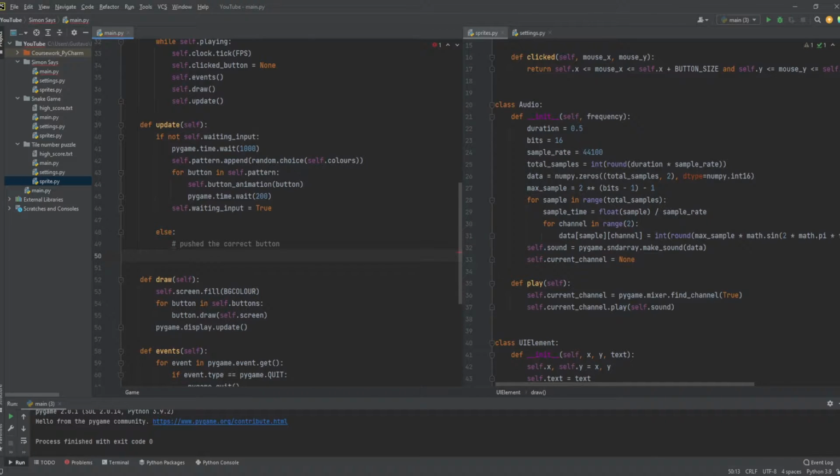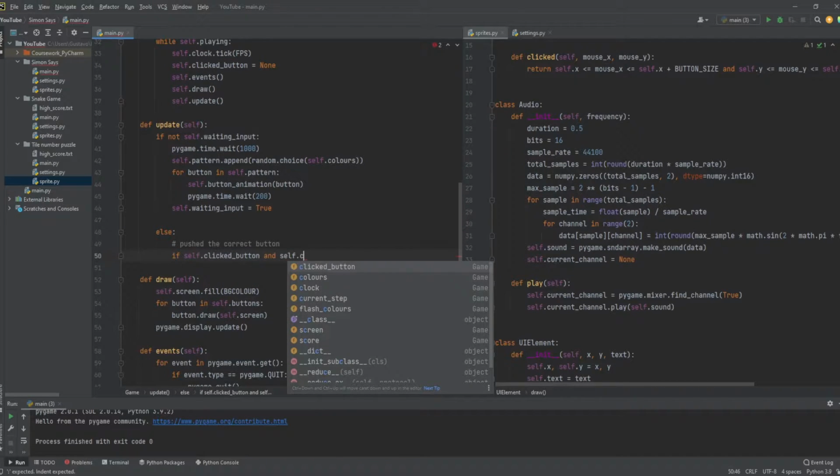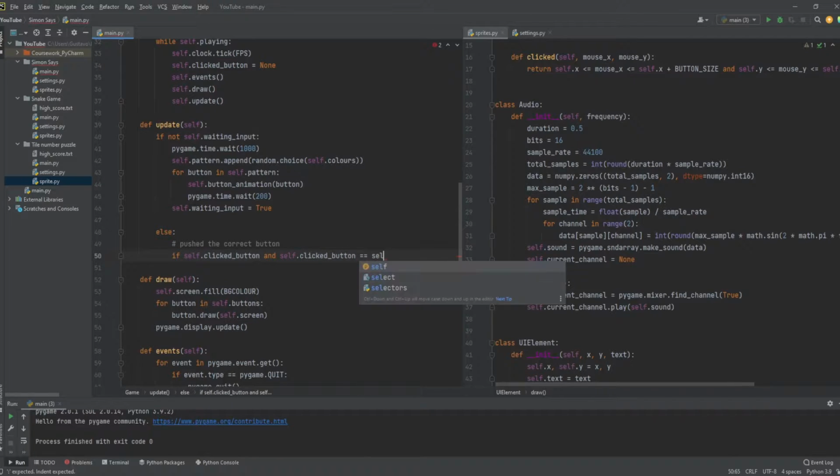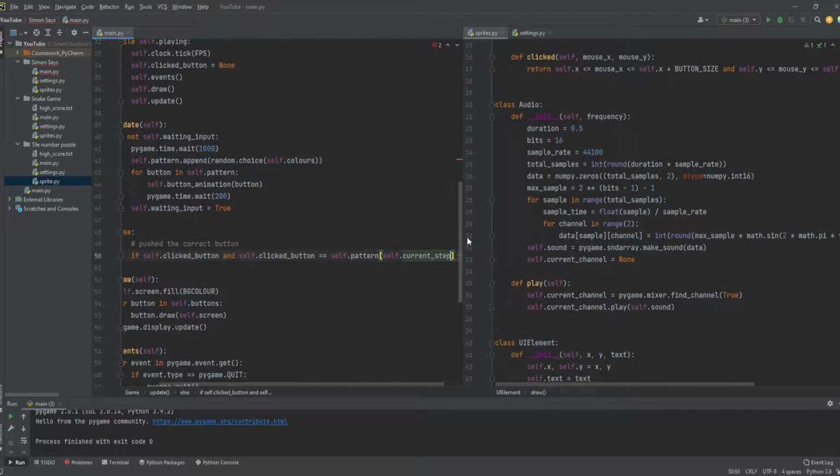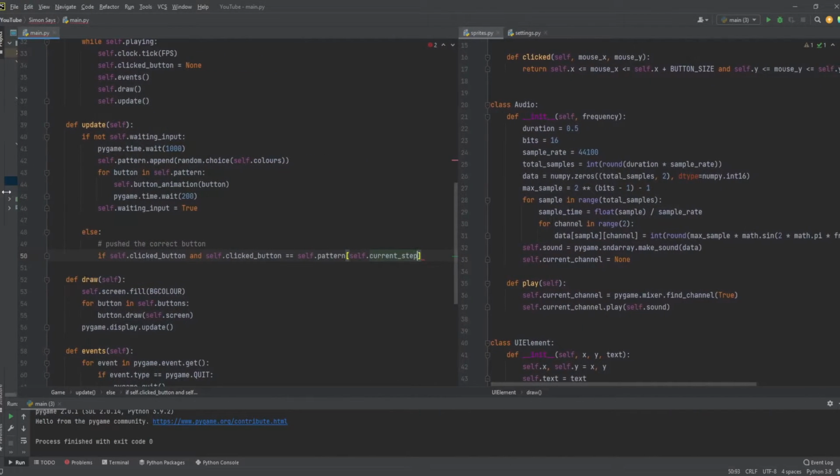And we're gonna do this by checking if self.click_button and self.click_button equals self.pattern[self.current_step].